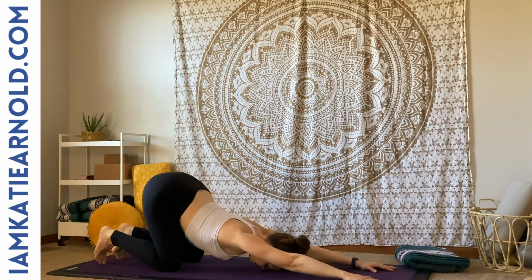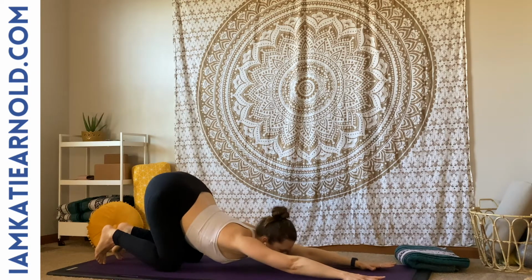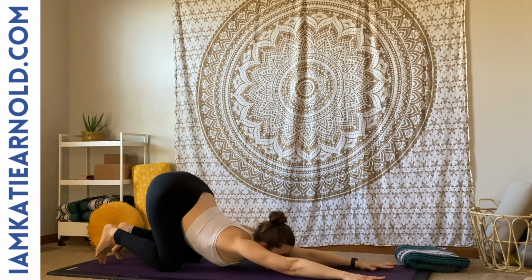And this is a really big opener. And so if you're feeling that, or if it's a little hard to get your forehead all the way to the mat, you can always grab that blanket and slide it underneath the forehead. If you happen to find that you have more space here, instead of that forehead, you can bring your chin to the chest, or your chin to the mat.